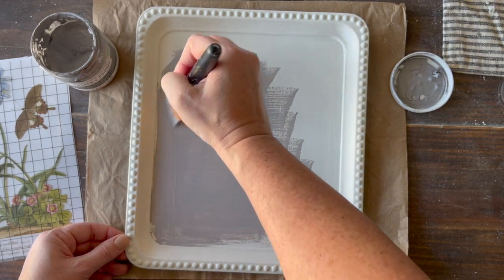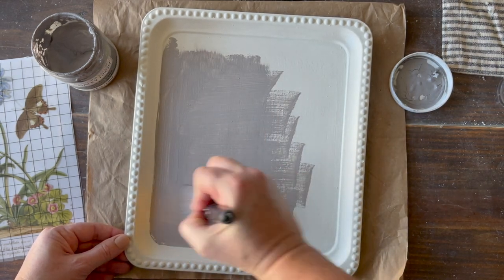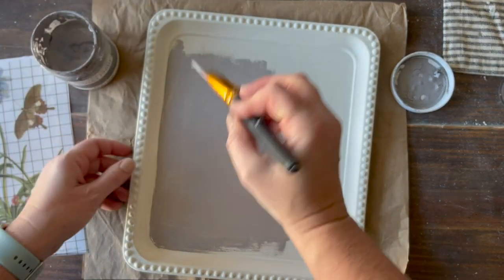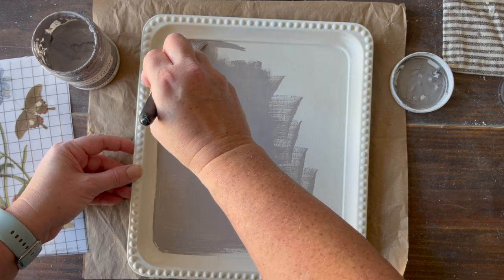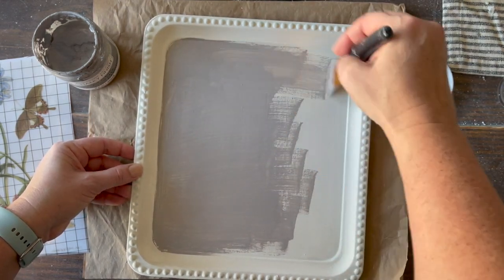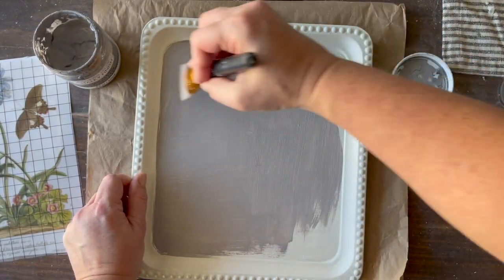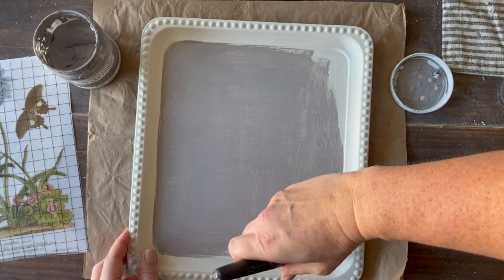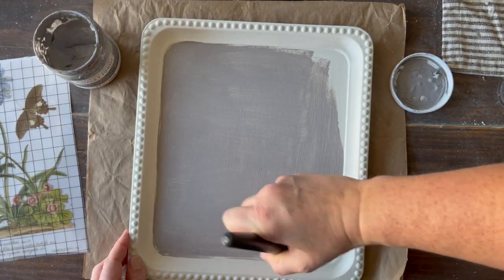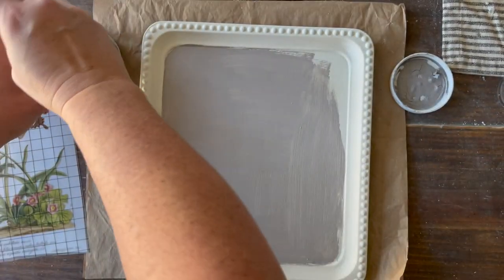Also, it is worth noting that since the farmhouse paint has a sealer in the top of it, because I'm just doing this cheap chalk paint from Walmart on top, I can wipe it off with a baby wipe and the white paint stays put. So you can't do any wet distressing with the farmhouse paint, but if you're using that for a base and you want it to stay white, that is a benefit of when you wipe it with the baby wipe, the white is gonna stay put.